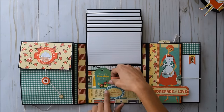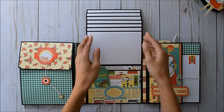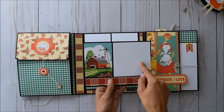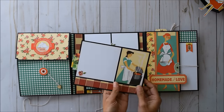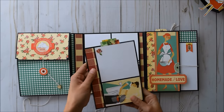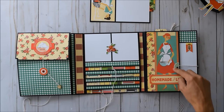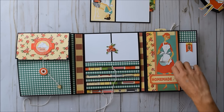On the back I added a sticker and some of the ephemera pieces again — so adorable. You would just tie this back up to keep it closed. There's an insert at the top, another sticker, and a four-by-four photo spot. I love this one of the four-by-four cutouts right there. Strip of the design paper — great way to use scraps. I added a little tab right here and she's cooking. Over here on the right side — 'Homemade with love,' one of the ephemera pieces mounted on card stock. I added one of the stickers from the sticker sheet — a little banner — plus a button hot glued on to keep this flap closed.